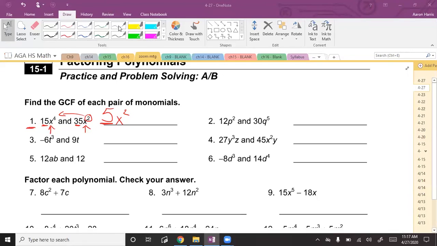All right. Let's go to Brianna. Let's deal with this -6 and 9. What is your GCF? 3. Good. Now you could have chosen -3 because -3 would have gone in too. But for the most part, right now, let's just keep it even.